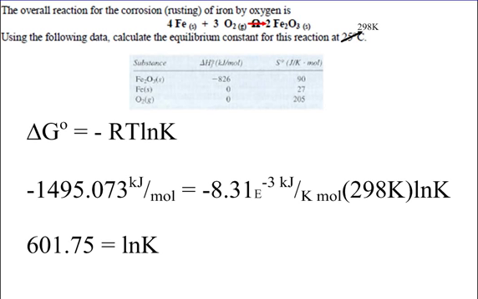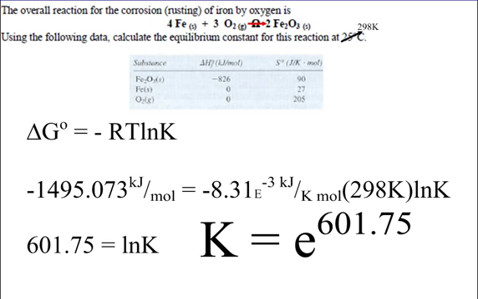I can do this mathematically, and what I'll end up with is 601.75 equals the natural log of K. If I raise e, because that's the opposite of ln, if I raise e to this value, I'll end up with K. And if you plug that in the calculator, you end up with an overflow. So I personally don't really know what to do with that number. If I receive that as an answer on my FRQ, I would think I had done something wrong. However, I'm telling you right now that we did this problem 100% correctly, and I would simply write my answer as e to the 601.7, because that's the only way I could see to write an answer this large. It is a massive number. So K equals e to the 601.75.